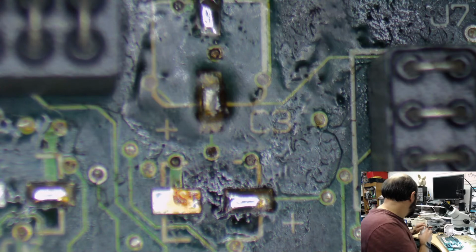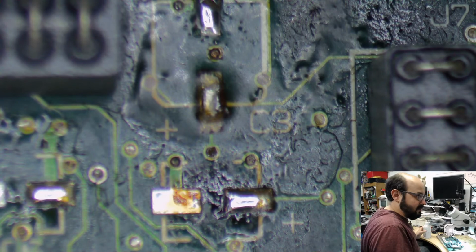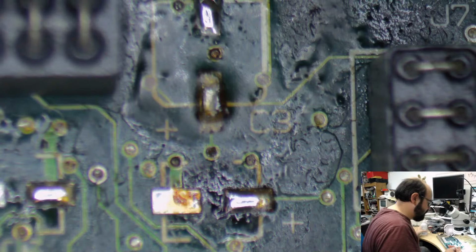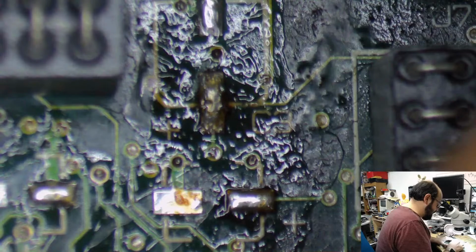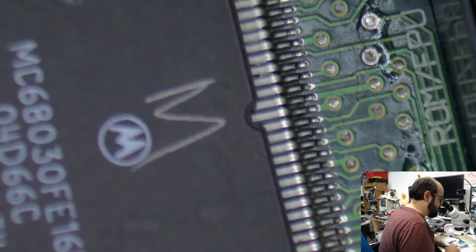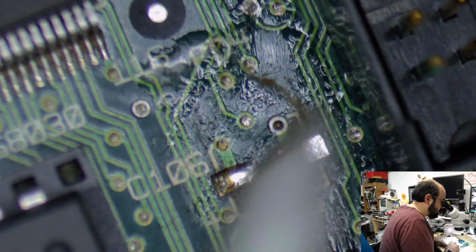But, you know, obviously these boards take a lot of time. They're not simple recapping jobs most of the time. Sometimes they involve trace repair and stuff like that. So greatly appreciate everyone being patient. But I do enjoy doing them. I do like resurrecting these machines and getting them to work again. I get a personal satisfaction out of it. And of course, I do get bummed out when they don't work because it's more work for me. And it's more stressful because we're trying to find out what the heck the problem is. Because old machines like this could be a number of things.